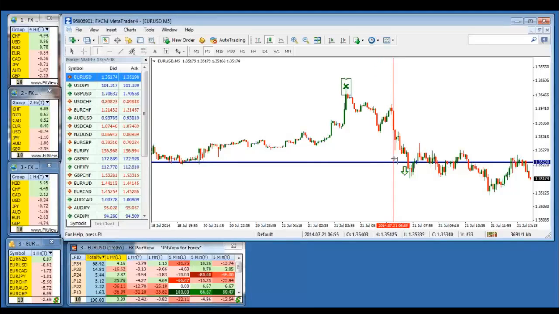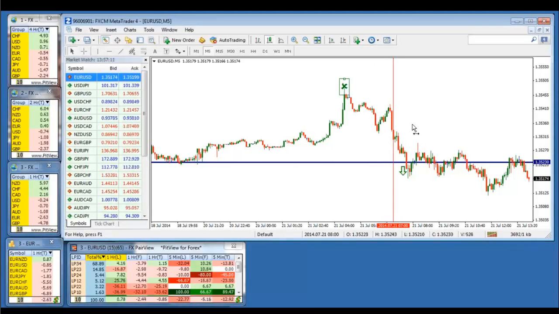Here's the opening. These are still on the Sunday bar charts here. Here's the opening of the London session. Here's where it comes down and breaks the low. This is the same one I pulled. This is one of the examples off the PowerPoints from this morning, because I always like to use updated examples.